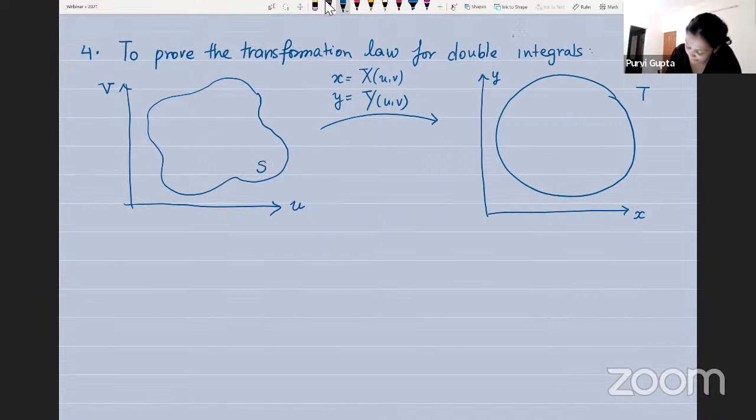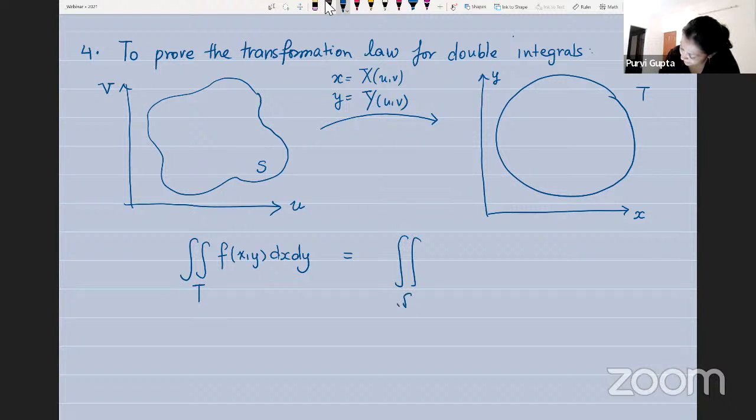So it says the following: if I want to integrate f of x comma y dx dy, a double integral over T, I can transfer this to an integral over S. So the first part is fine. I'll write f of X(U,V), Y(U,V). So now this becomes a function of U and V. But I can't just simply plug in a dx, dy, a dv over here. This transformation needs us to take something into account, and that I will first give you as a formal expression.